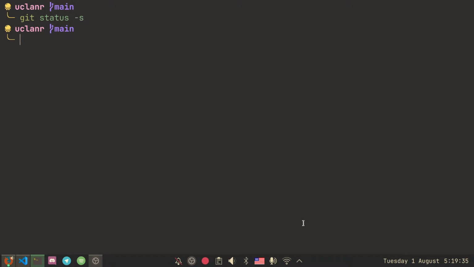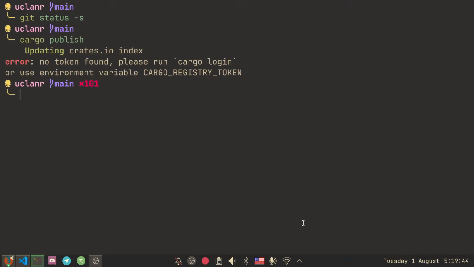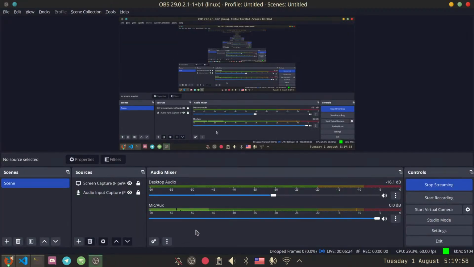I guess, in theory, what we should just do is cargo publish, and that will do its thing. So first of all, we have to cargo login. Cargo login. I wonder if this is safe to do on stream. Probably not, right?